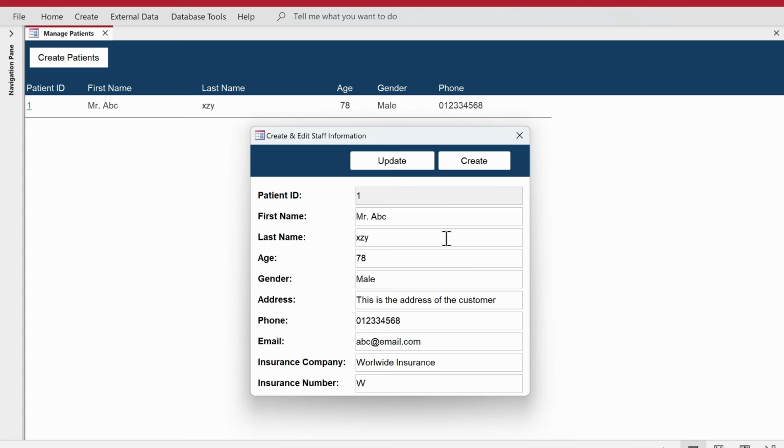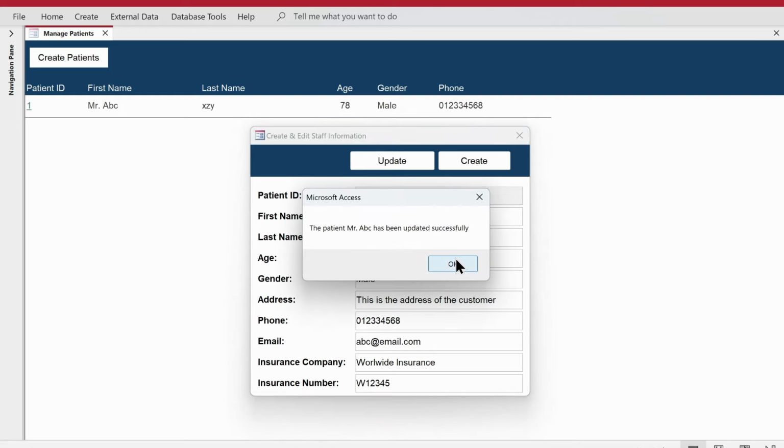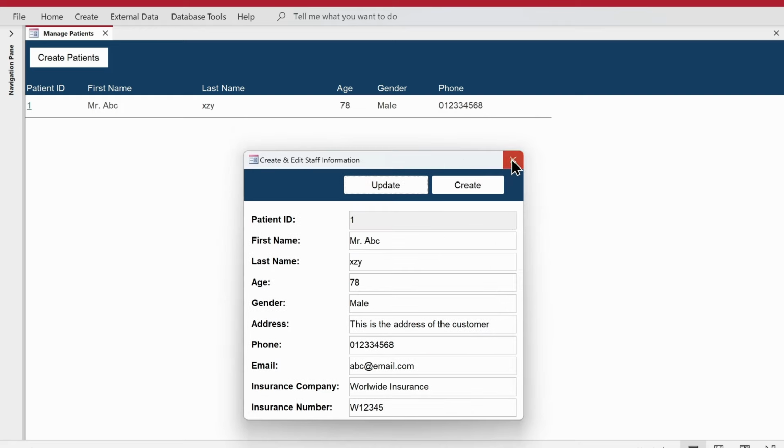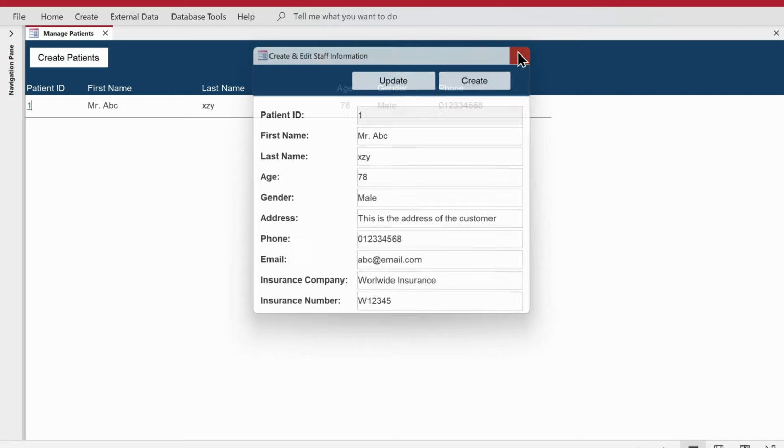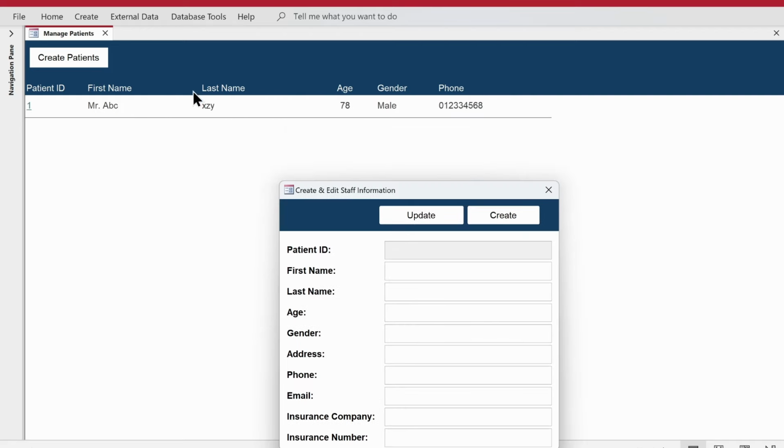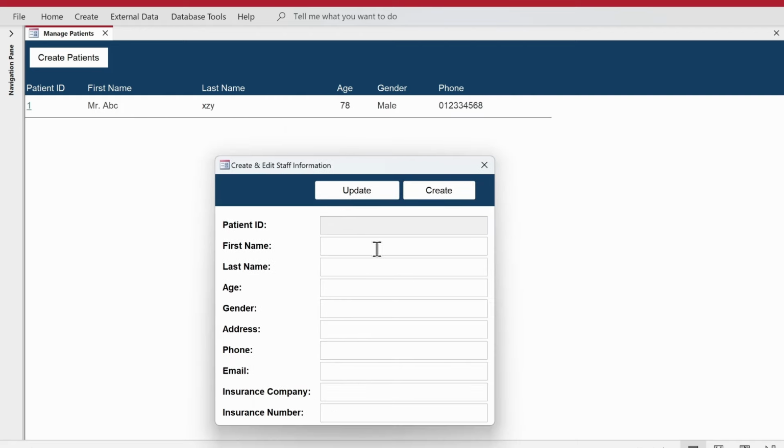W12345. Maybe that's the insurance number. So let's update. Yes, the information is being updated. Perfect. Now let's create a new one because I want to see a new record created. So we'll say Miss YZX.